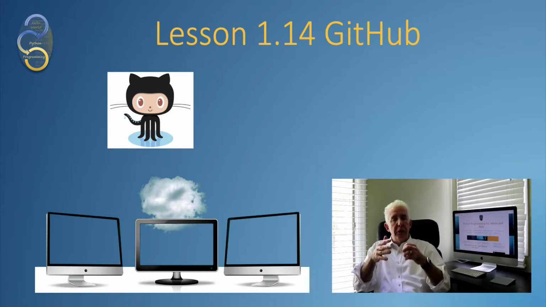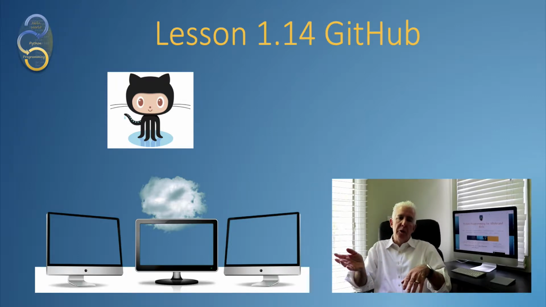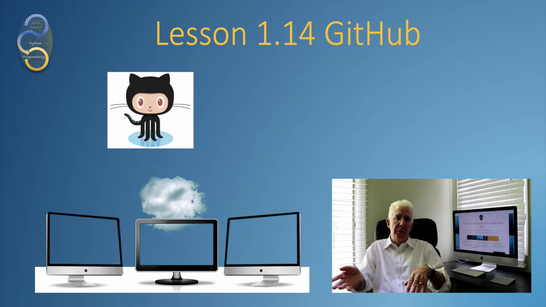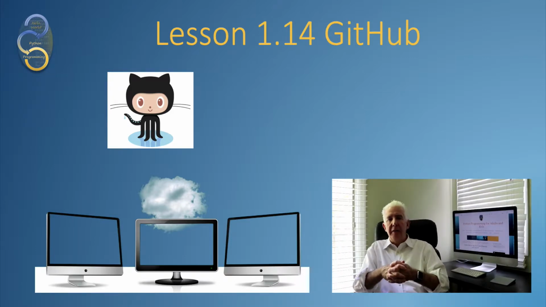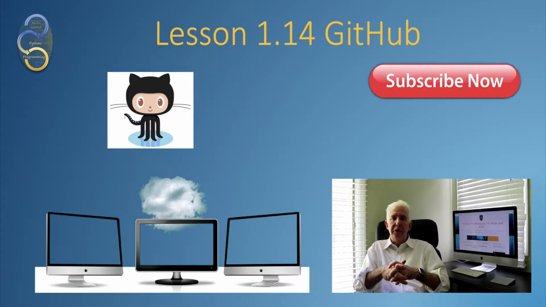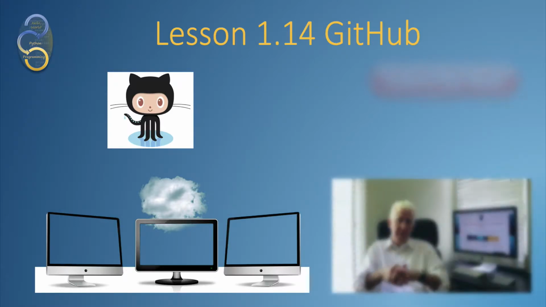All roads lead to GitHub in the development community, or some other version control software. So we're going to learn how to use it in PyCharm. We're going to replicate our code from PyCharm to GitHub, and then we're going to go into GitHub and take a project that's already there and clone it to our systems. This will give us a basic understanding of how to use GitHub, and you'll see from this the power of using GitHub.